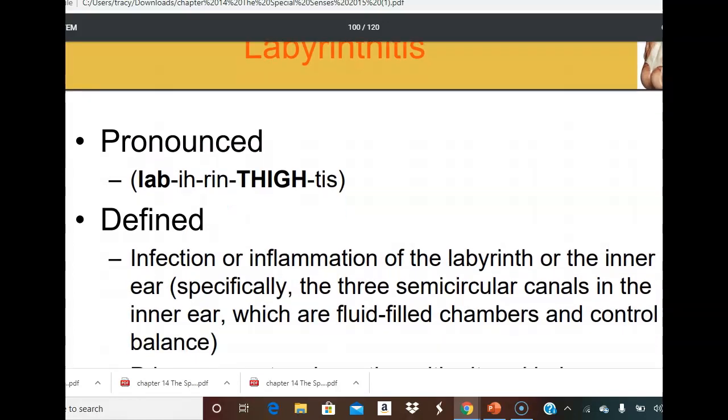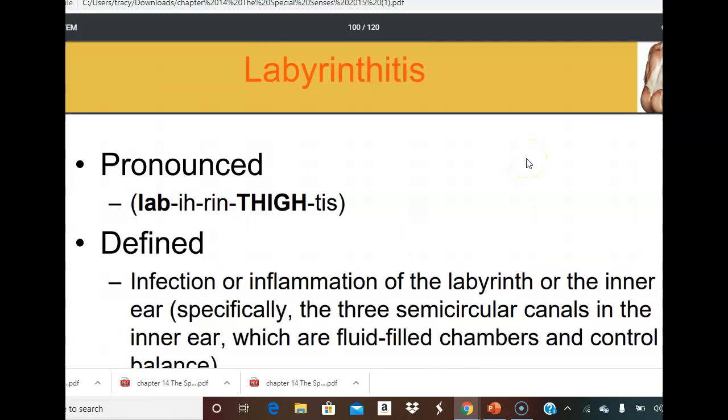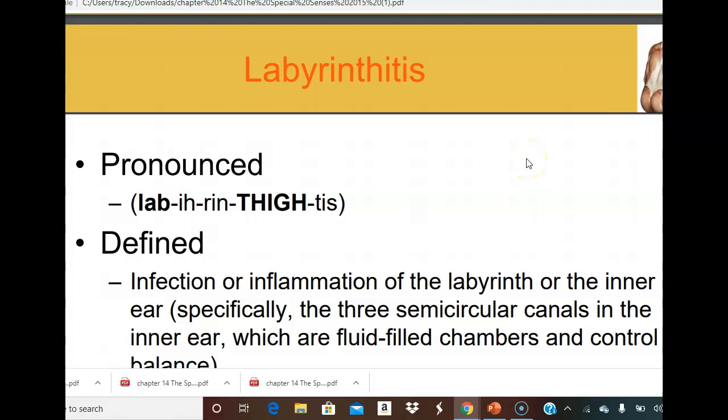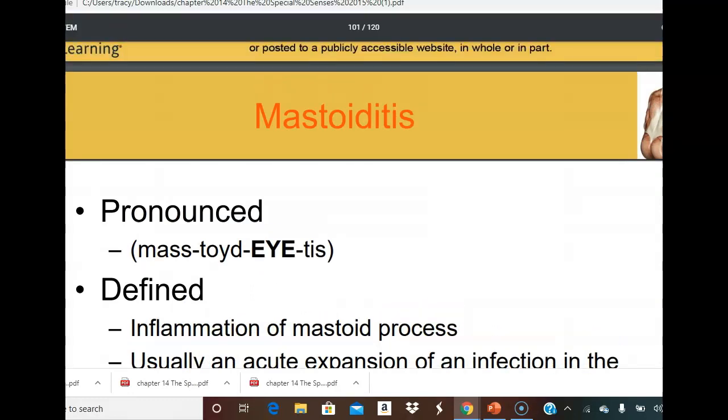Now, labyrinthitis is an inflammation of the labyrinth. The picture didn't show it, but the semicircular canals are also considered the bony labyrinth. And so if that area becomes inflamed from a virus or from a disruption of the fluid within there, you can actually get dizziness episodes called labyrinthitis. Severe episodes where you have an excessive spinning sensation are called vertigo, and we'll actually see vertigo in just a little bit.